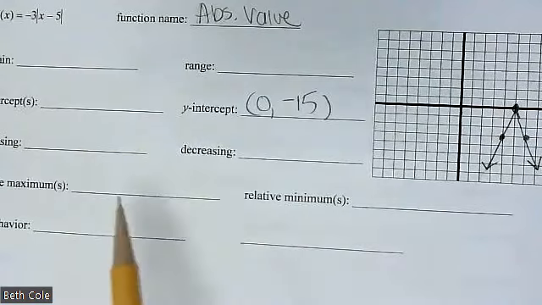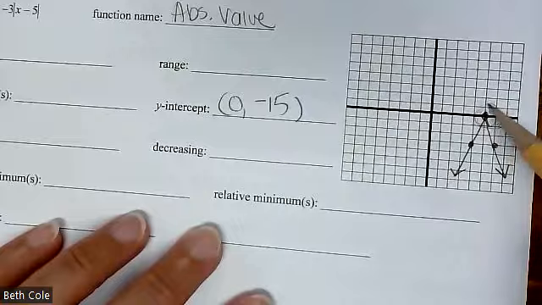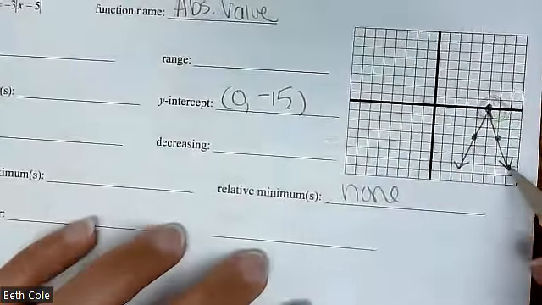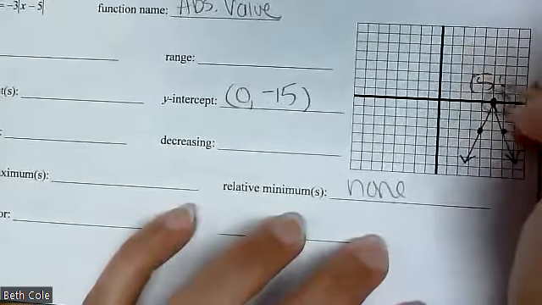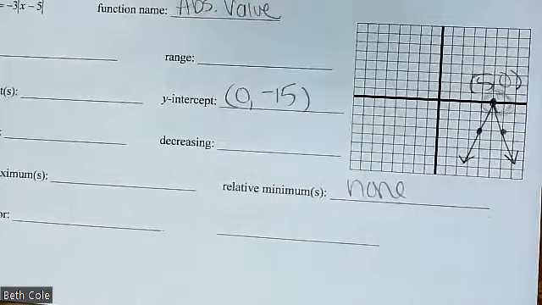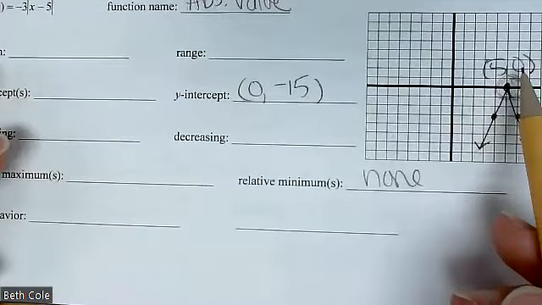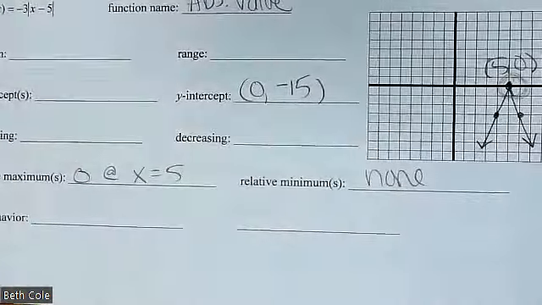All right, and then we're going to do maximum, minimum. This point is a relative what? Maximum or minimum? Maximum. Minimum would be none. It's going to keep going down forever. You can't put -infinity as a minimum. That's not a number. Now you have to write it backwards. This is the (0, 5). If you don't want to write that, you don't have to. I'm just labeling it for you. You have to do it the other way around. So how would we say that? Perfect. 0 at x equals 5.